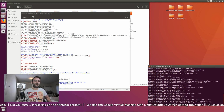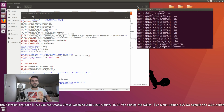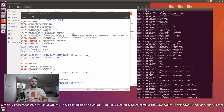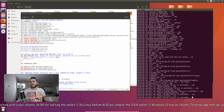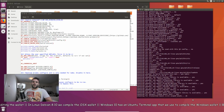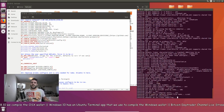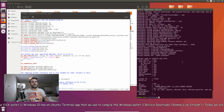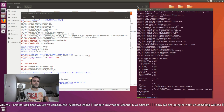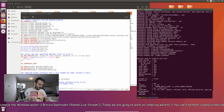So what I need to do now is configure, am I right? Yeah. What is happening now is it's configuring itself and checking if I have all the dependencies already installed on my Linux. I know that I do, and if I don't, I get an error message here. It's searching for the libraries that it depends on, and as you see, it went through the test. So with wallet, yes. With GUI, yeah. We're going to build one for Linux. And let's just make it.